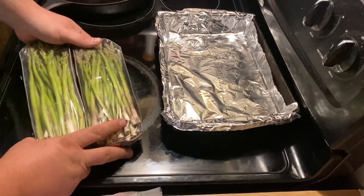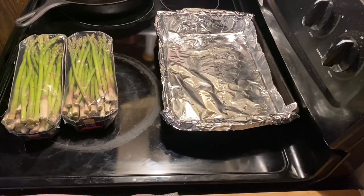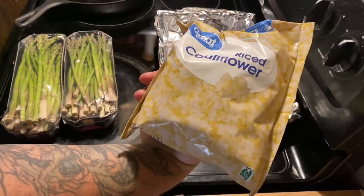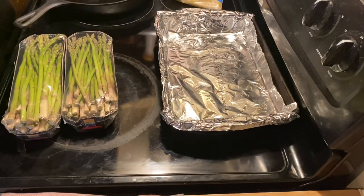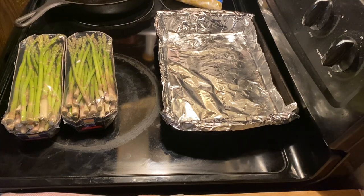First, the veggies. We got some wonderful asparagus, and I'm also gonna cook, probably mostly for myself, some rice and cauliflower. I don't know if you've ever had this, but this stuff is pretty darn good, and it's very simple. You literally just break it up, throw it in the microwave for like 6 minutes. And it's done. So I'm gonna go ahead and put my first bag in. Let it be doing its thing while I get everything else prepped.